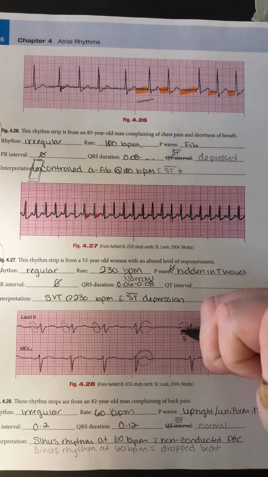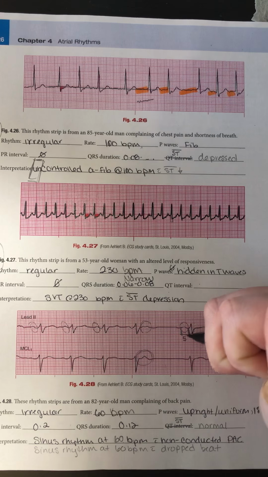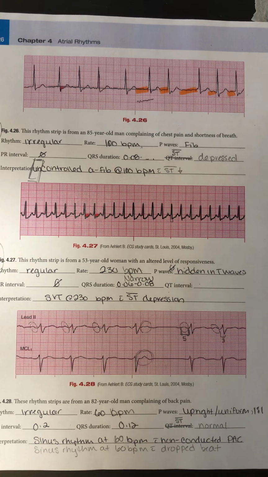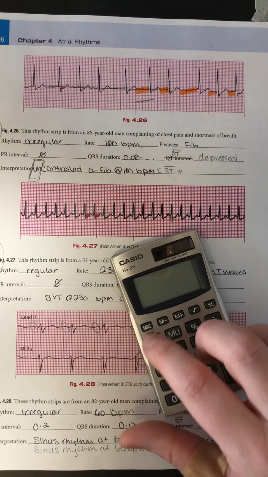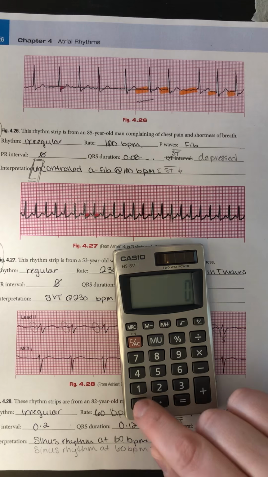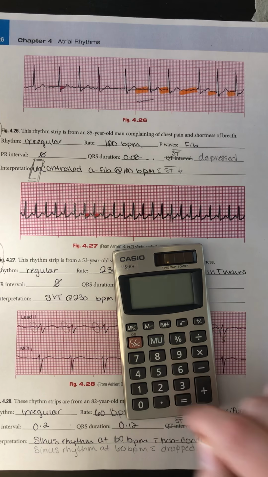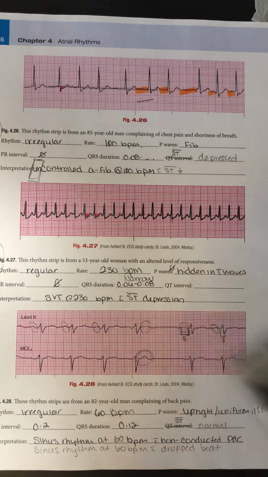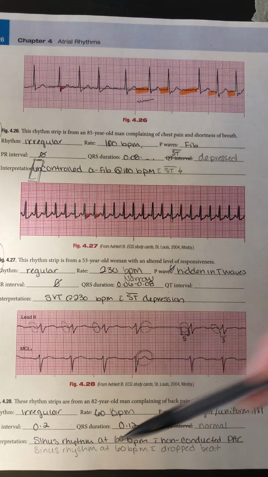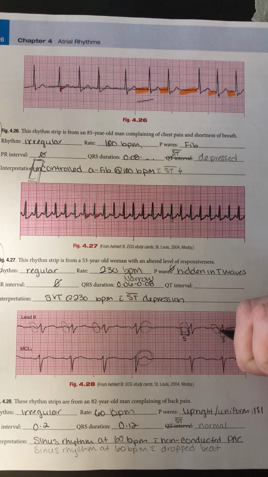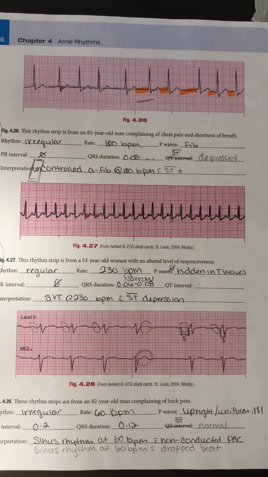For my PR interval, I measured this P wave because it seemed to start right on a line and end right on a line, and I got 5 blocks across. Remember, each small block is 0.04 seconds, so I take 0.04 times 5, which is where I got the 0.2 seconds from. For the QRS complex, I measured this complex over here because it began right at this block and ended right over here. And it was 3 blocks across, so it's right on the edge of being normal, almost wide. So for my QRS duration, I have 0.12, which remember still falls within normal of that 0.04 to 0.12.